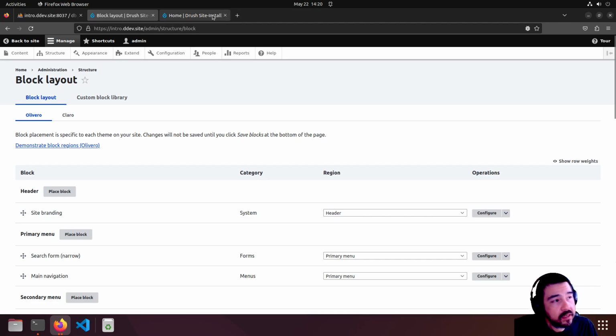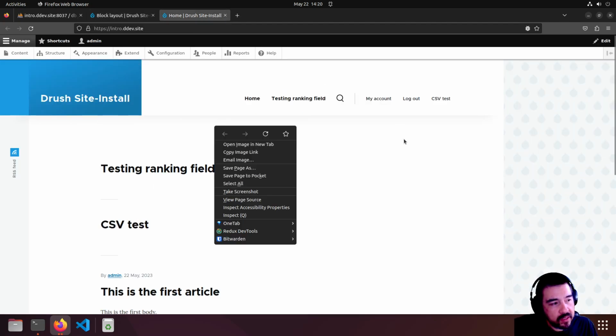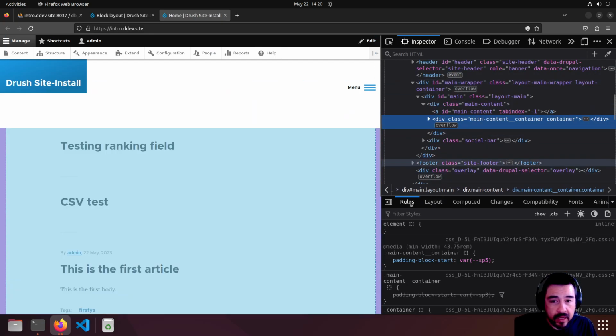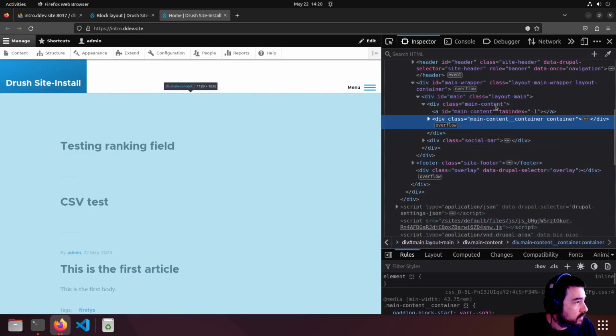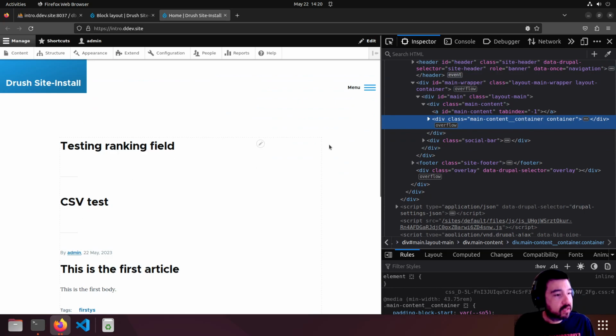And block, if we look at the source code, I will right click on our homepage and go to inspect. Use the handy dandy dev tools provided in whatever browser you're using. I'm using Firefox. And let's zero in on a block. I don't want to use the header.